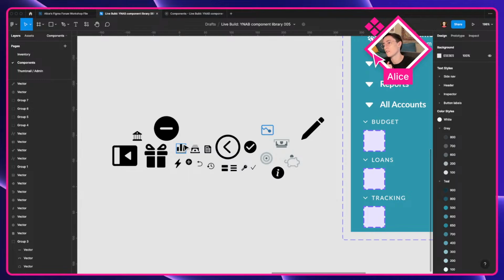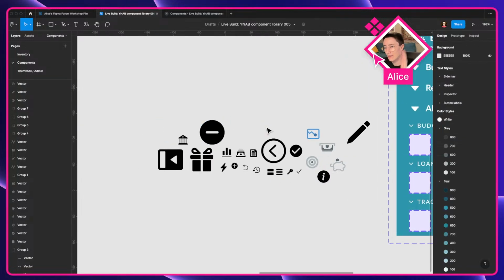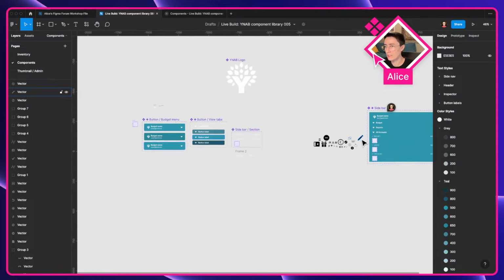Or at least in like a square frame, so that they're really easy to change out with others. So yeah, I think starting here, I might just need to do the icon cleanup work.